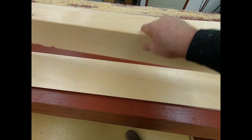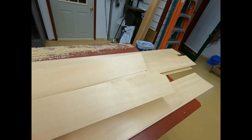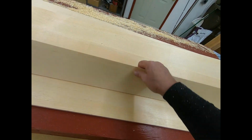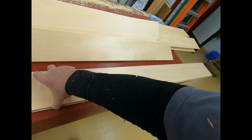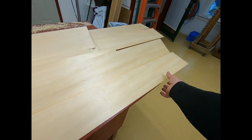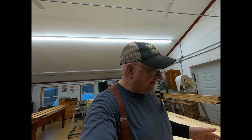I think this was getting far enough away. It's probably the same piece of wood, but you can see it still has funky grain in it. Once you get away from that, they're all real good. You know, there's another couple of perfect clapboards right there. So, second batch did better than the first.